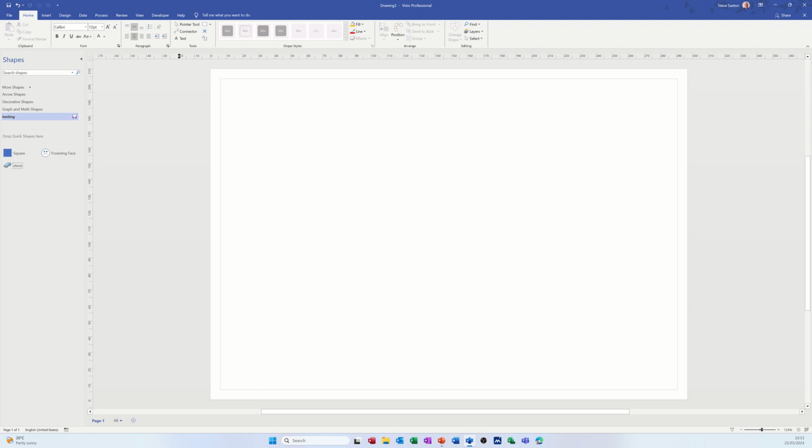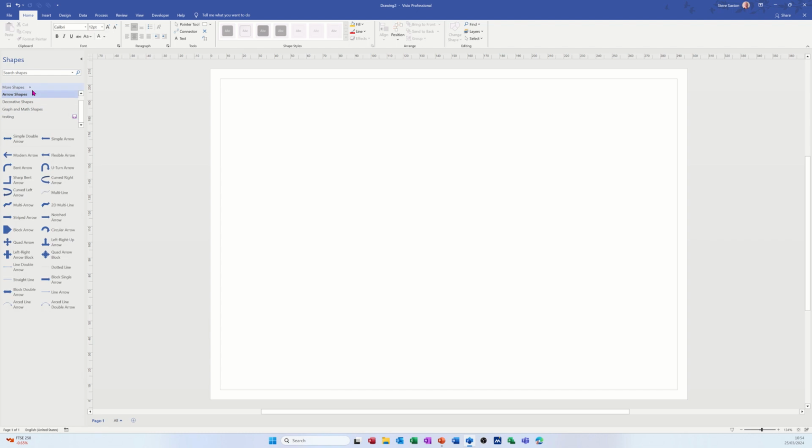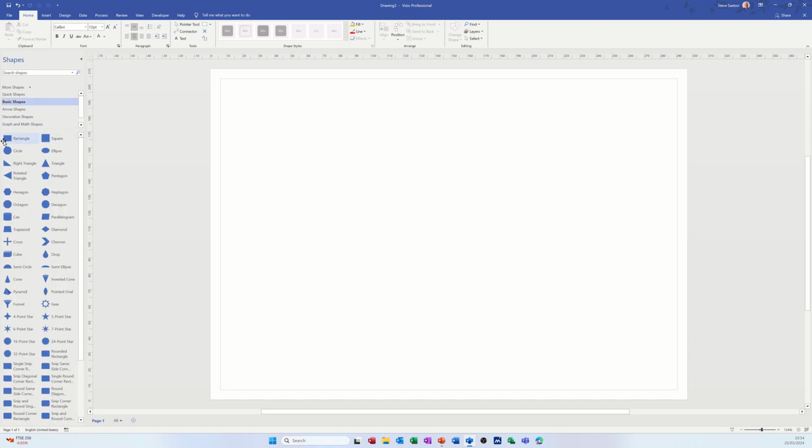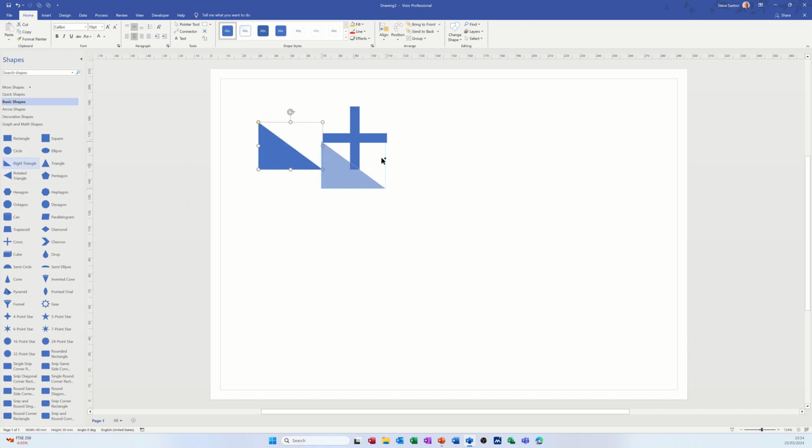You can also do this. If I get myself back to basic shapes, scroll up to the top, basic shapes, that one, and let me just get a triangle. Well, let's get the cross. I'll get the cross, and then I'll get two triangles and sit them either side of this cross.